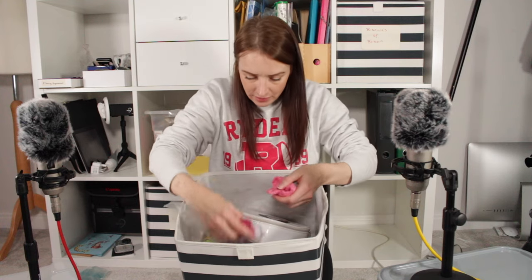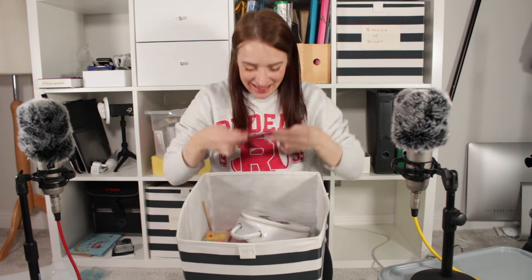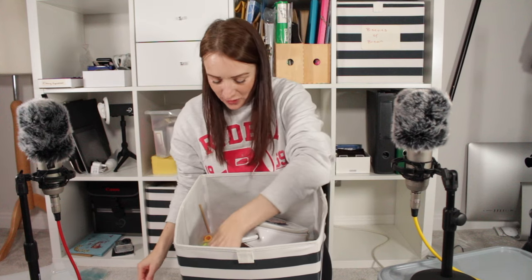These are my very first crochet projects ever. Got four. That's my first piece ever. What a mess. What a mess. Then this was my first granny square. Awful. But I want to keep this to see how far I've come.